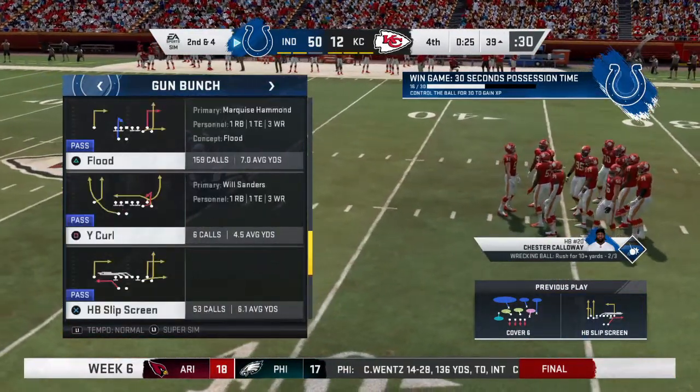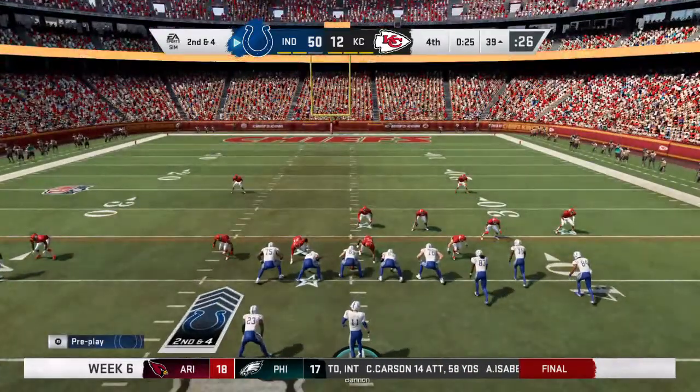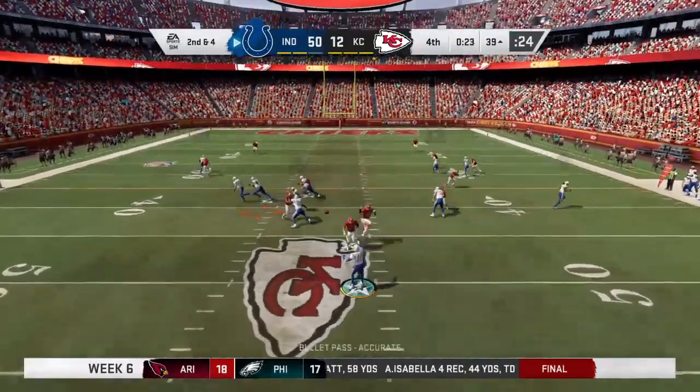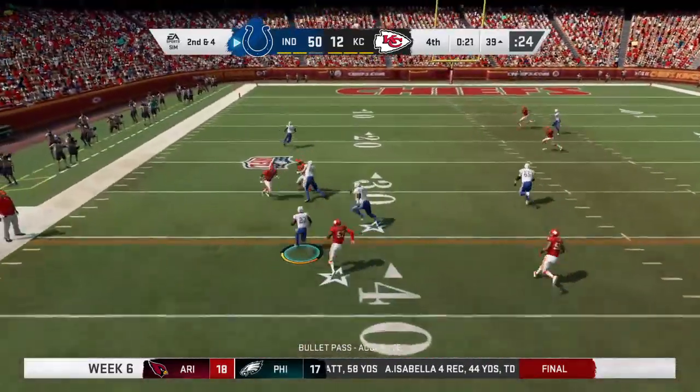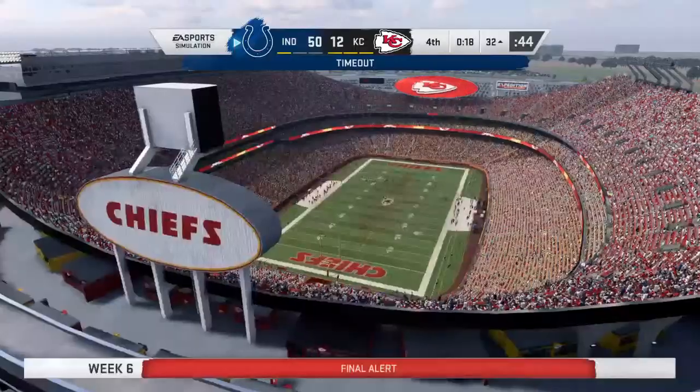Screen pass. Looked like it was coming together. Looked like there was an opening. Still, ended up with a solid gain. 6 yards was the pickup on the last completion, so here's 2nd and 4. They'll try and set up the screen. It's complete. And he gets it down to the 32.